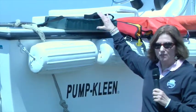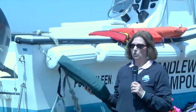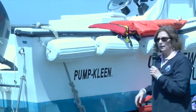If the boat is 16 feet or greater, you are required to have a Type 4 throwable. A seat cushion works for that. If you go to your local marine store, there's some other type fours, the horseshoe. It's basically something that you can toss to somebody that goes overboard in that unlikely scenario.